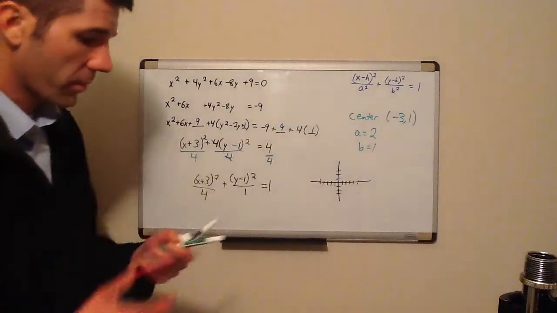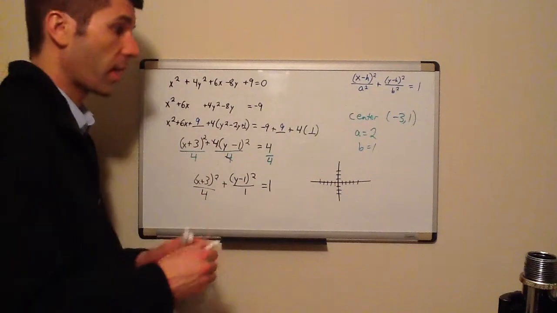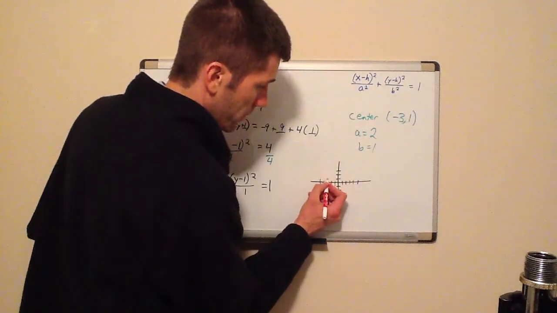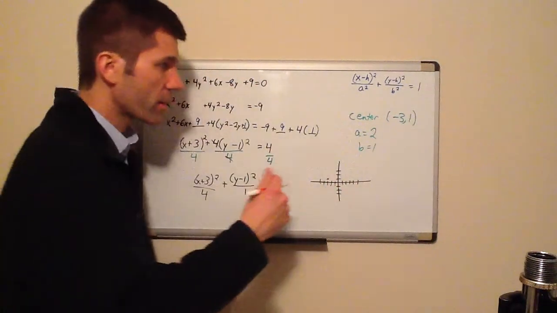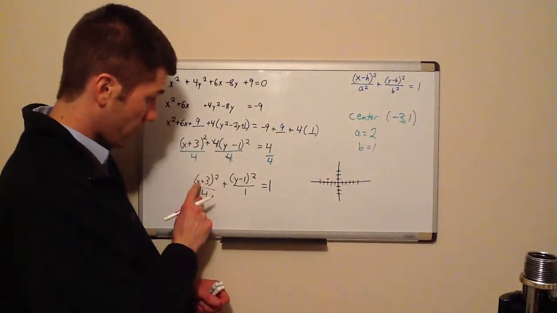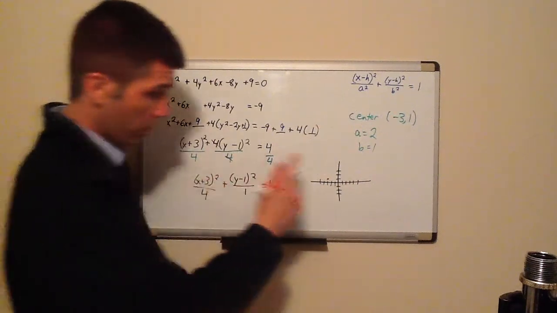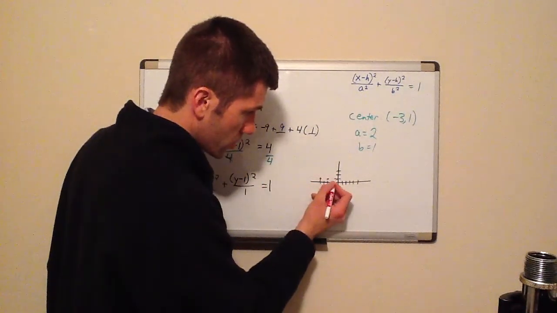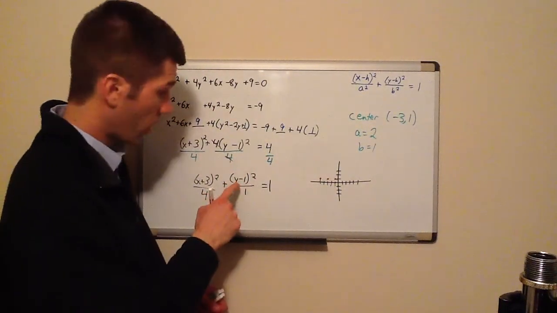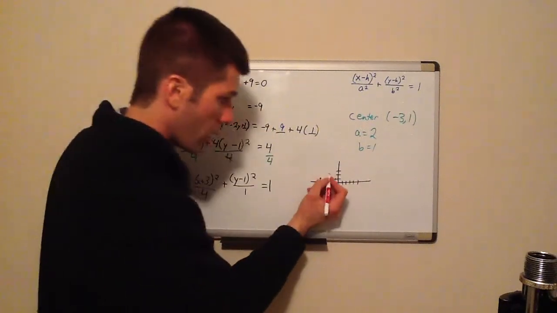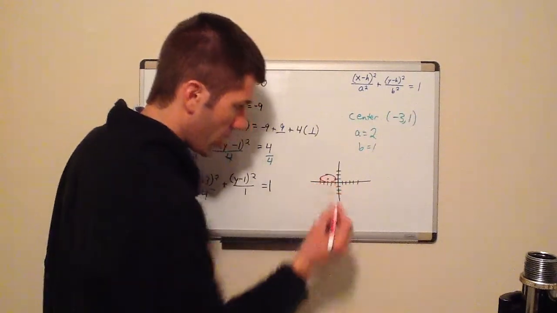How are we going to take that information and draw a graph? I'll show you. Now, our foci are not going to appear on this graph. But we do know the center is at negative 3, 1. We do know that A is 2, meaning, again, we are going to go in the x direction, because that's where the 2 came from, square root of 4. We're going to go in the x direction, 2, either way. 2 to the left, 2 to the right. We will go in the y direction, the square root of 1, which is 1. We're going to go in the y direction, 1. Up 1, down 1. This one is wider than it is tall. There you go. There's your graph.